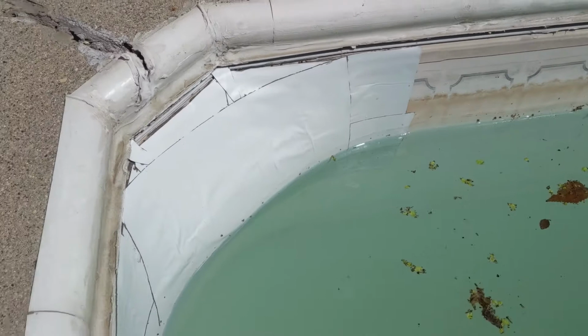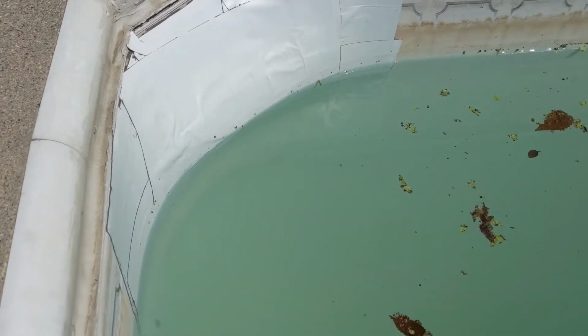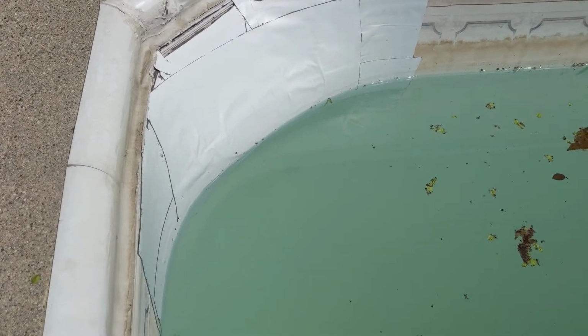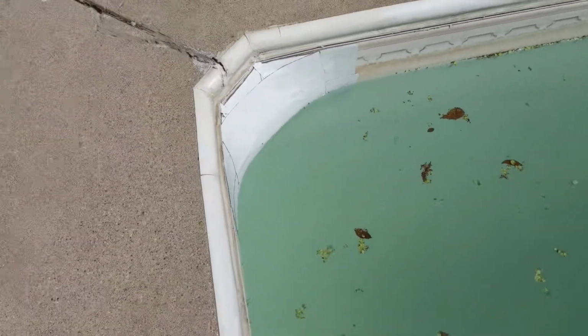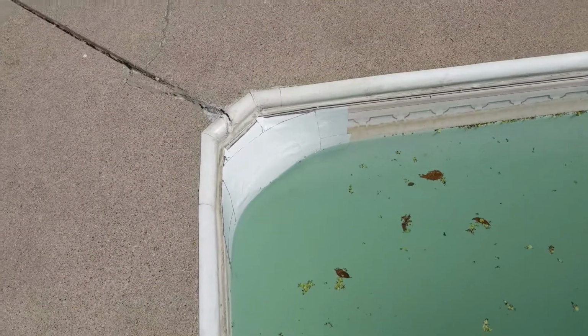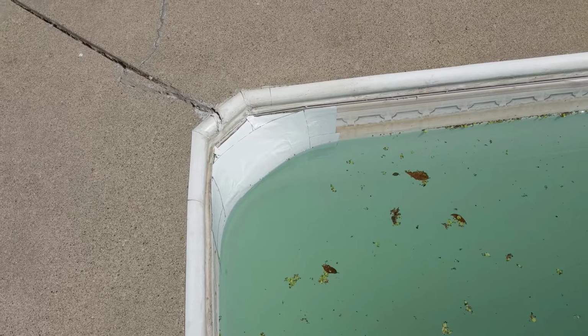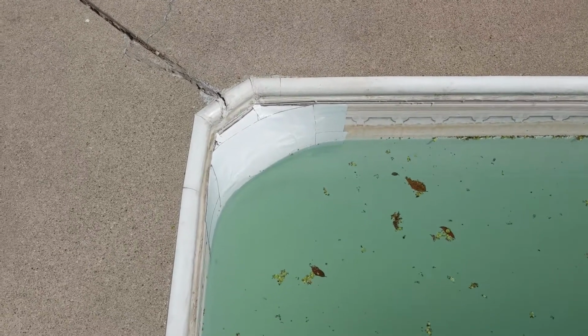So we'll try to do a long-term update in a little bit just to see how it's holding up. But for the money so far, I really can't complain. This is hands down got to be one of the best pool patches I've ever installed, and trust me, I've used them all. I've used a lot of the different vinyl ones, the kits, and no matter how well I've prepped them, I just never got the longevity. Like I said, the best thing that I ever used was clear Gorilla Tape, and that at least got me a couple of weeks of use.